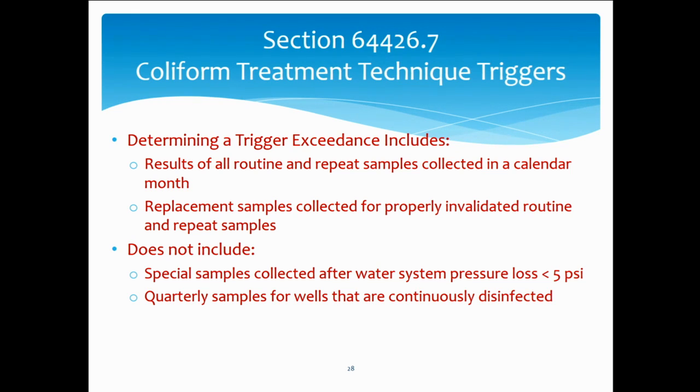So essentially, it's a very small system, and it's a transient because of the restaurant. Correct. But the restaurant only operates on a seasonal basis. Correct. So the restaurant is one connection on this very small system. Well, actually, because the restaurant shuts down, you no longer meet the definition of a public water system because you only have 4 connections.